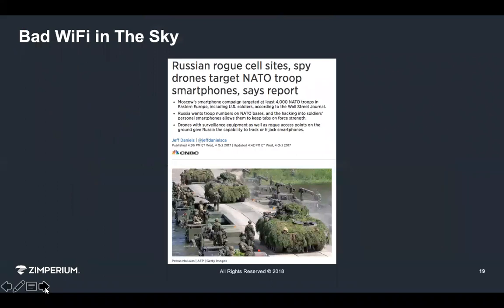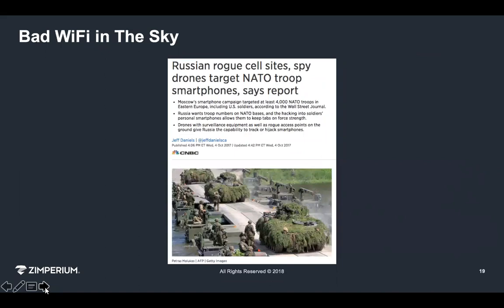This is the end of 2017, if I remember correctly. It's October 2017, there we go. Russia was caught. They literally took one of these bad Wi-Fi's, a little menace, number 3 there, or 4, and bolted it onto a drone, flew the drone around a NATO base in Poland, and 4,000 soldiers' phones said, "Hey, are you NATO?" And the drone said, "Yes, we are." And they connected.